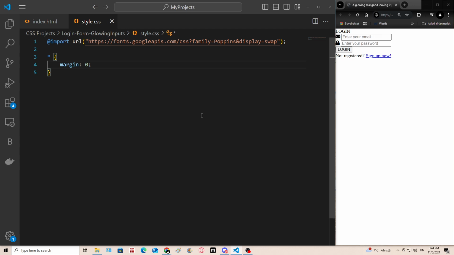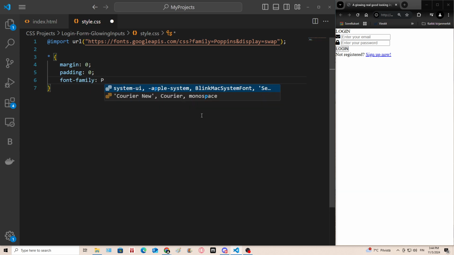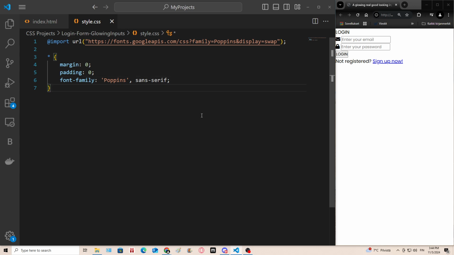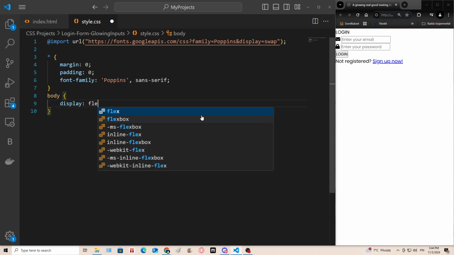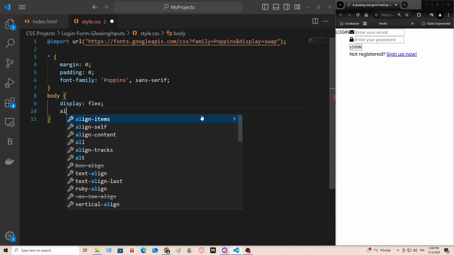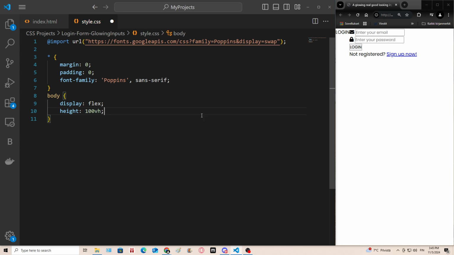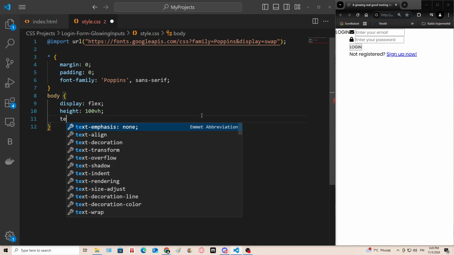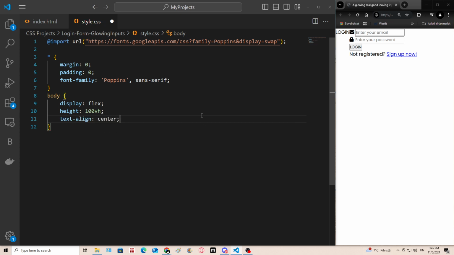So margin 0, padding 0, and the font family is going to be Poppins, backed up by sans serif. There we go. Let's take the body, display flex, height will be 100 viewport height units, and the text alignment will be center.